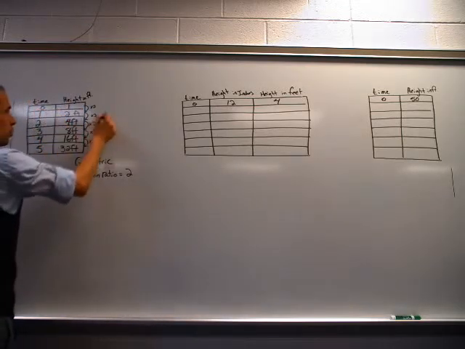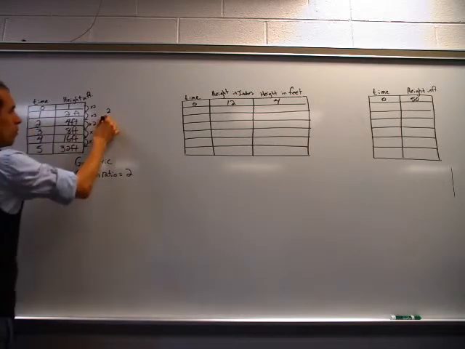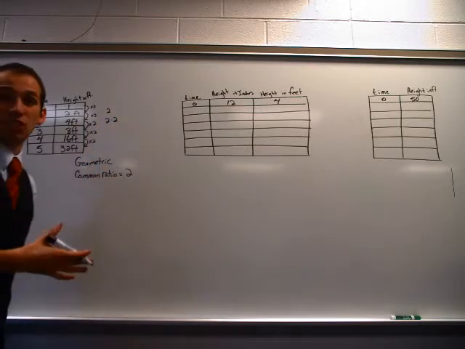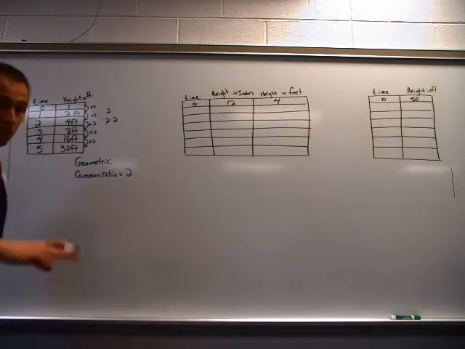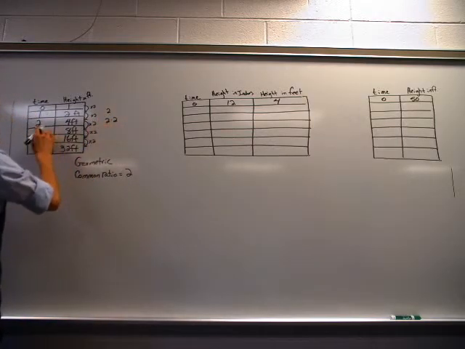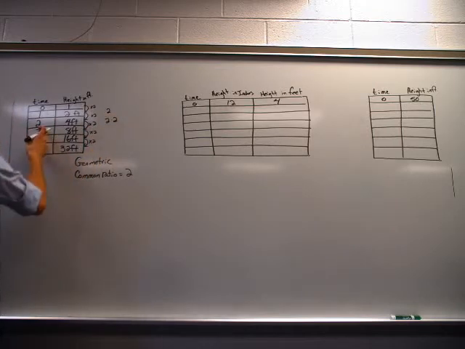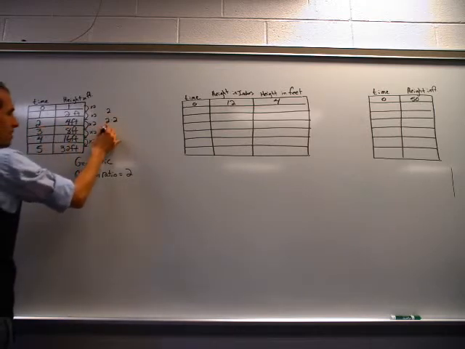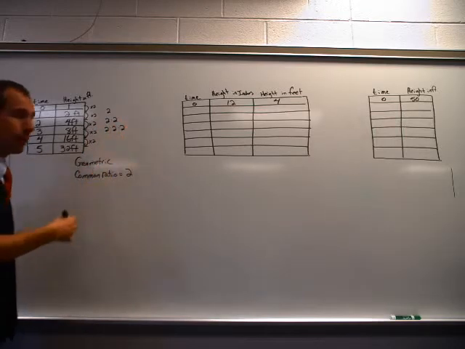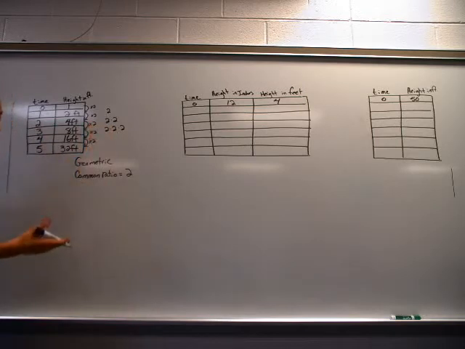At one hour, I have two feet. That's two feet. At two hours, I have four feet. Well, I know that four is two times two. I'm taking a shot in the dark because I want to show you something. Watch this. Two. Two times two. Well, that's two hours, so I have two twos. That's interesting. Three hours and eight feet. Well, eight is actually two times two times two. Three hours, three twos. That's interesting.